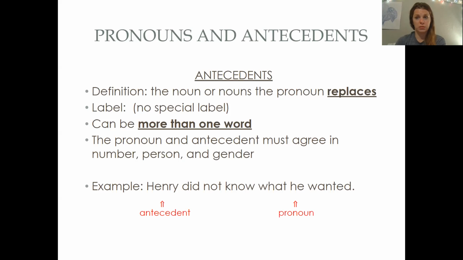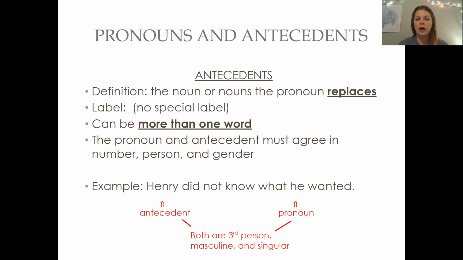It's Henry. Now, it's usually pretty easy in sentences like this. Sometimes it can get a little harder, it gets more complicated, but don't let the big word scare you. We already do this, we understand this. I'm just putting a name to it now. For these, they are both third person, meaning there's no I, there's no you, it's just "he." It's like a narrator talking. It's masculine, and it's singular. There's only one of them.